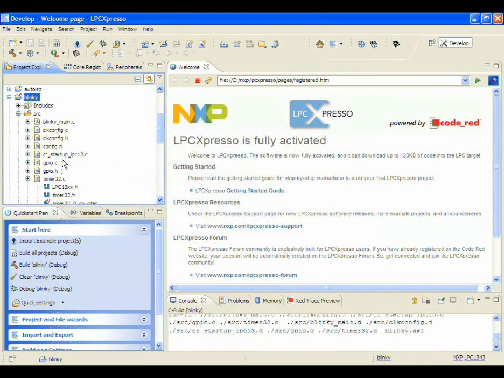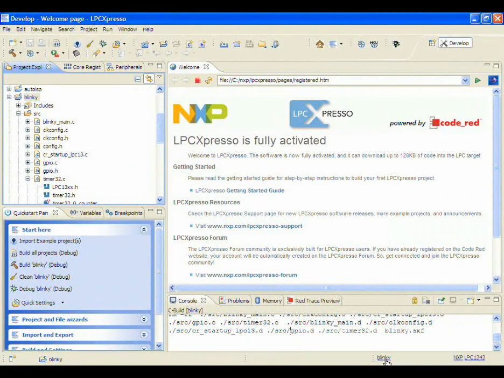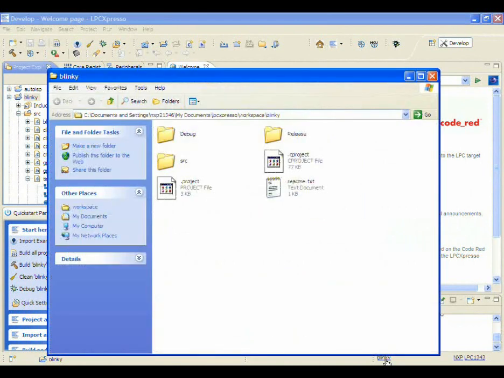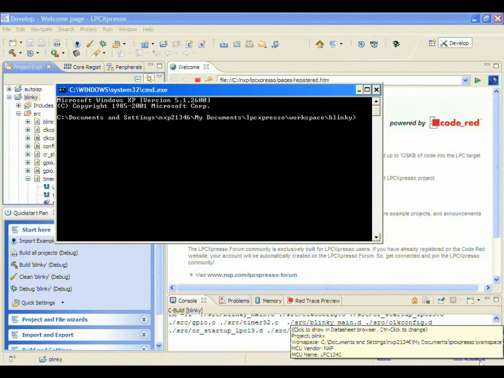One nice trick that I've already demonstrated is how easy it is to bring up a Windows Explorer file browser for your current project. All that is necessary is to click on the project name in the window border at the lower right. It is also possible to bring up a command prompt if you are more familiar with the command line. Just hold down the Control key and click the project name. If you would like to see a datasheet for the currently selected part, just click the part number located in the lower right of the window border.